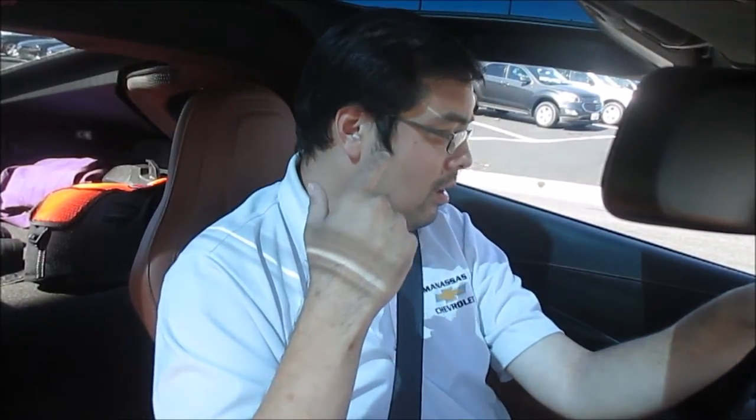So this is the Z06 3LZ package, so it does not have the carbon ceramic brakes or anything like that. This one is just your standard everyday Z06, if that statement makes any kind of sense. My buddy was afraid to ride for some reason — I don't get that. This car has the carbon fiber trim package, which on the '16 is a $3,000 add. On the '17, it's actually a lower price point and it's not considered special anymore — it's only $1,000, but it does the same thing, which is kind of weird. I guess either the cost of carbon fiber has come down enough, or they just decided to throw it in.